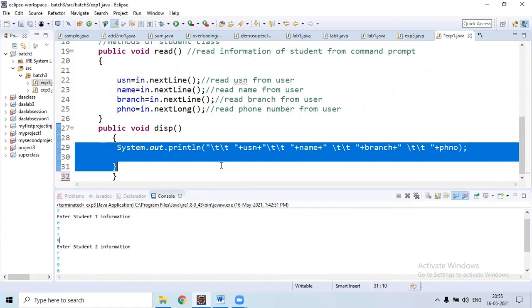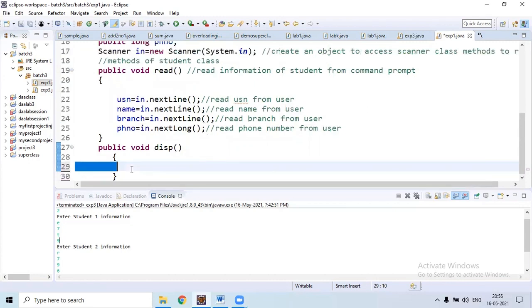Here, System.out.println is the output statement to print information on screen. Then, after creating the display method, close the Student class by using a closing curly bracket. So this is about the creation of the members of the Student class and methods of the Student class.